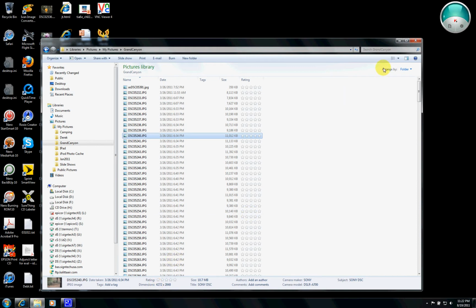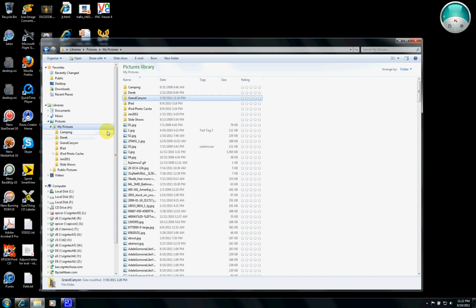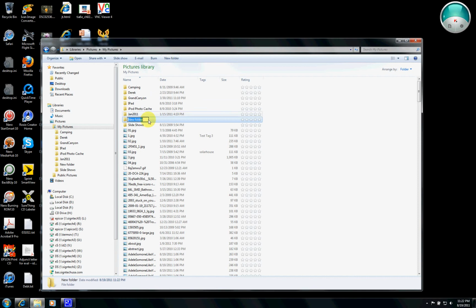And I can create folders and subfolders within another folder. For instance, in my pictures I want to create another subfolder for my students. I can click on the toolbar, the button that says New folder. As soon as I do, the new folder appears, and I can just type on top of it the name I want to call this. Let's call it CIS 181.